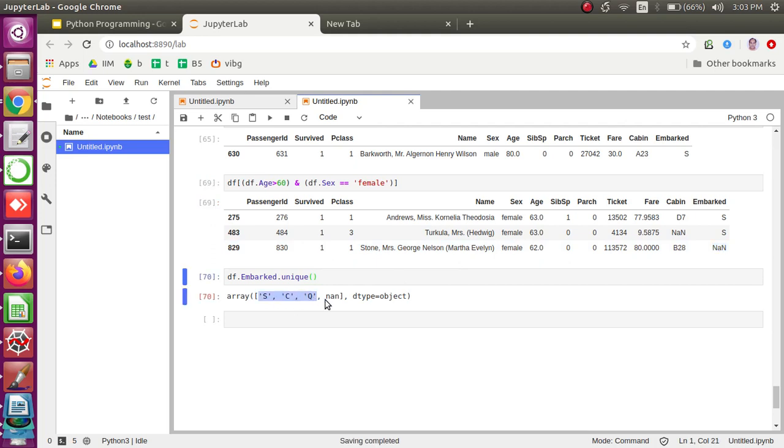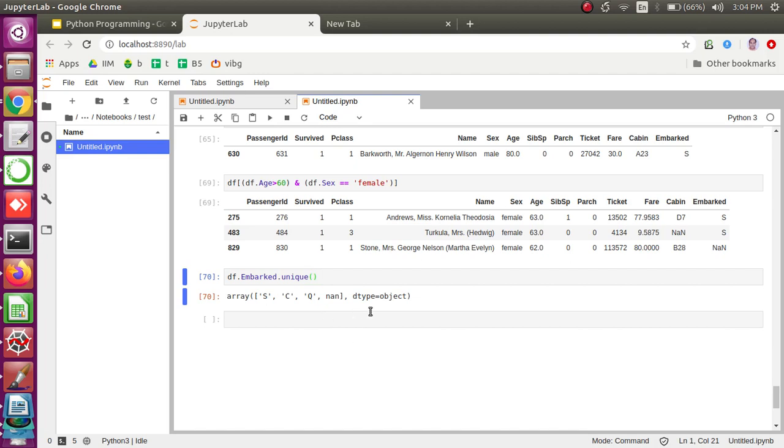But since it is missing, we have no provision to find out, so we can just skip those or remove that information, or randomly put in some of the existing ports if you want to fill that up. So that's the basic idea.